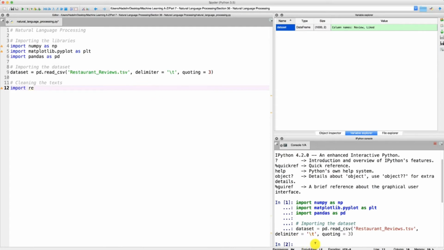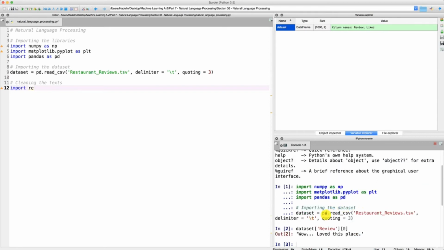So, first of all, let's have a look at this first review. To do this, we just need to type here in the console dataset, which so far is a data frame, then use some brackets to access the review column that we need to put in quotes. All right, then close the brackets and then another opening bracket, and then we input the 0 index because we want to have a look at the first review, and indexes in Python start at 0. So we close the bracket and now we can have a look at the first review.